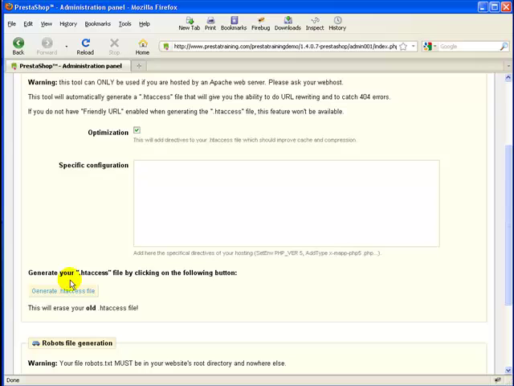Okay, it says generate your .htaccess file by clicking the following button. Now before you click that, just remember I told you earlier that if you already have one, it will overwrite it. So if you have one, or you had one created for you through a vendor, then you better be careful, because if you've got some special stuff in there, this is going to totally erase it and put in what the PrestaShop generate .htaccess file button will put in there. So just know that before you do it. Okay, let's go ahead and click on this button.